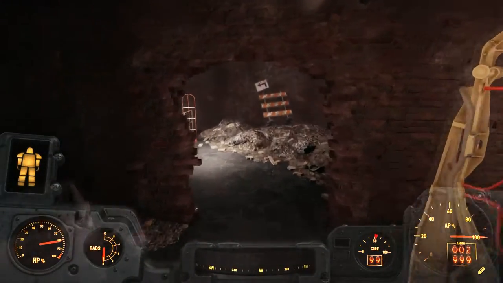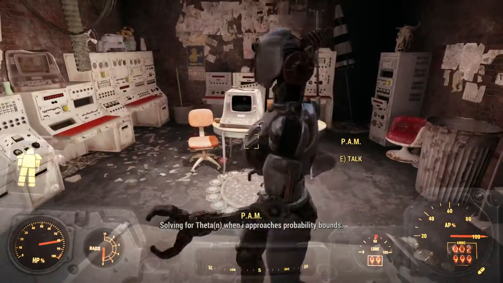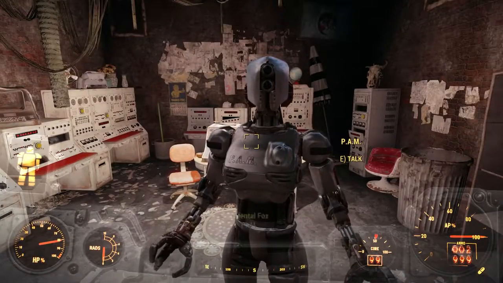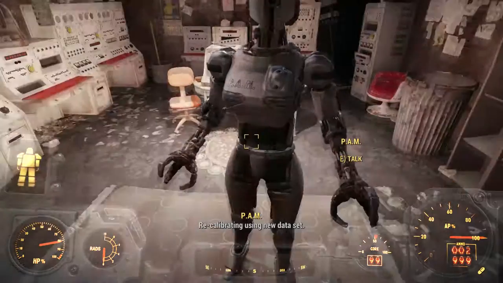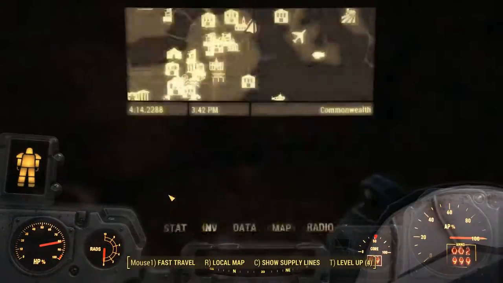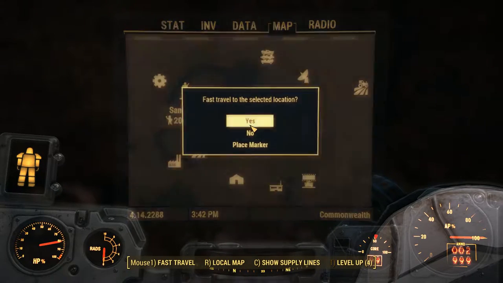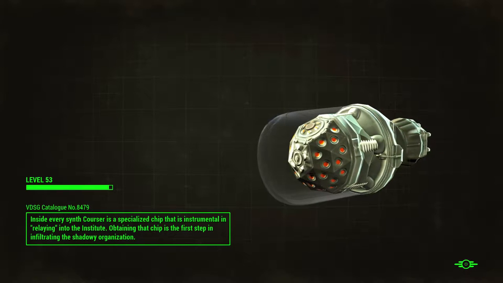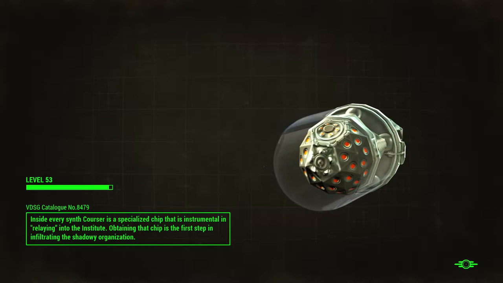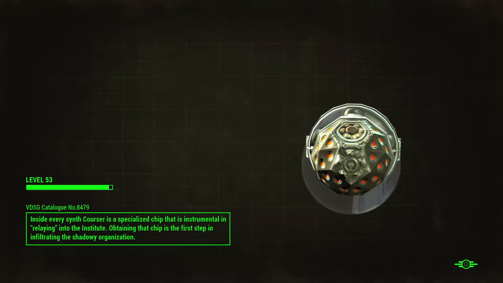Huh. Okay then. Well, maybe I need to leave here and come back. Maybe. Solving for Theta N when I approach. I mean, no wonder these quests are so confusing. Pam. Recalibrating using new data set. All right, I'm out of here. I'm going to go back to Sanctuary, take care of my inventory again, repair my power armor and Curie's power armor, and then go back to the Railroad HQ and see if they have another Randolph Safehouse thing for us. I don't know, maybe.